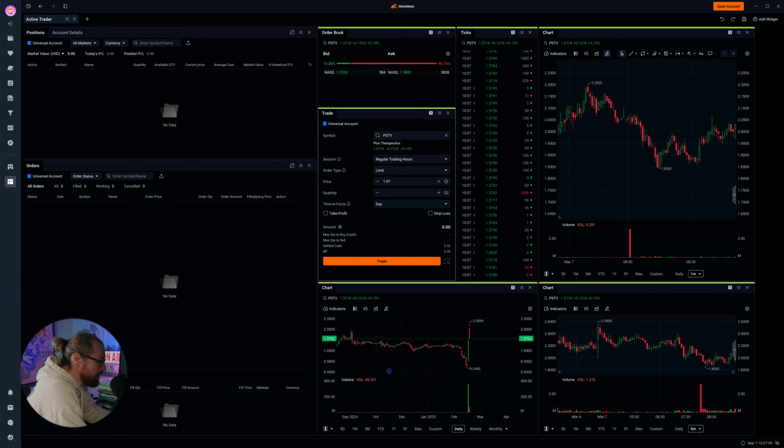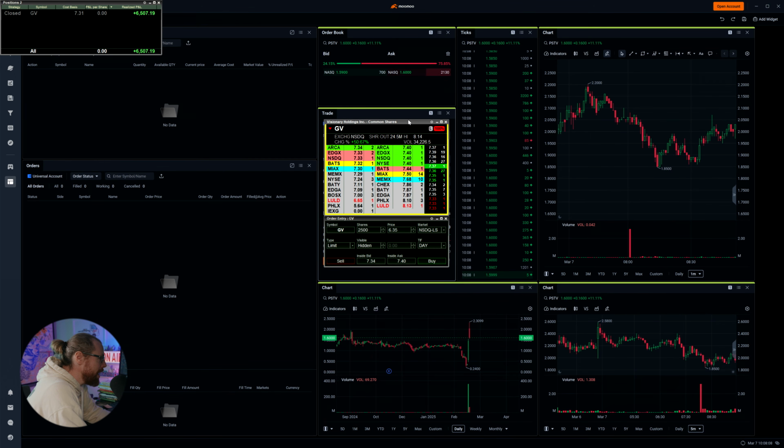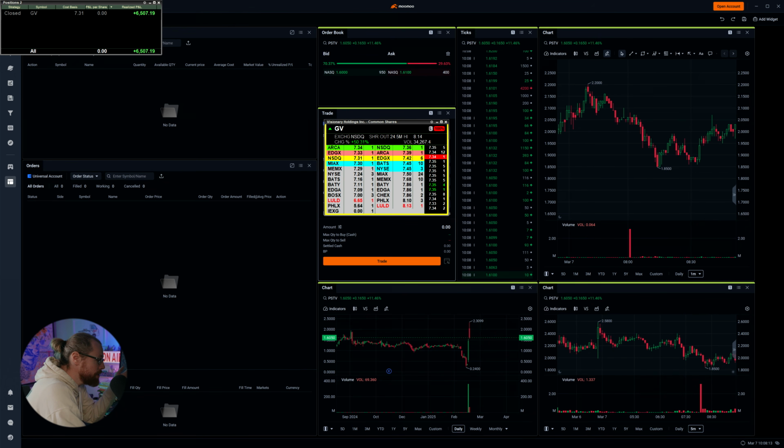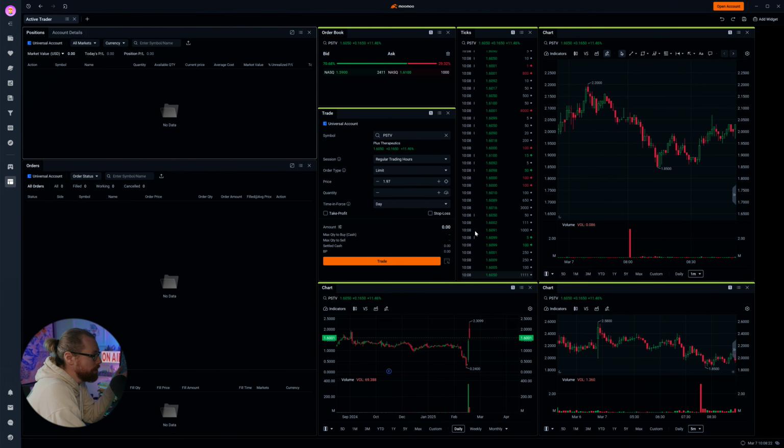By comparison, Lightspeed Trading, which is the broker I use on a day-to-day basis, this is how big the trade window is. It's tiny. And then this is how big my level 2 window is right there. Boom. So I'm able to be a lot more efficient with my use of space. And as a result, I can fit 4 level 2 windows and order entry windows in the same amount of space that here on Moomoo and Webull, for that matter, I'm only fitting 1. So use of space is important. Screen real estate, we've only got so much of it, but in any case, so that's one observation.